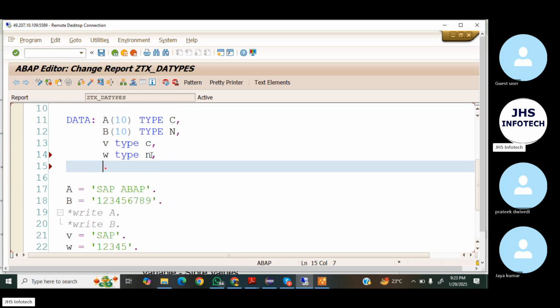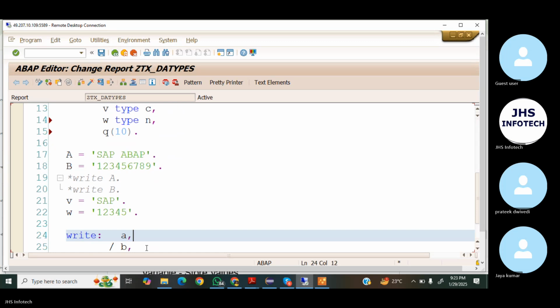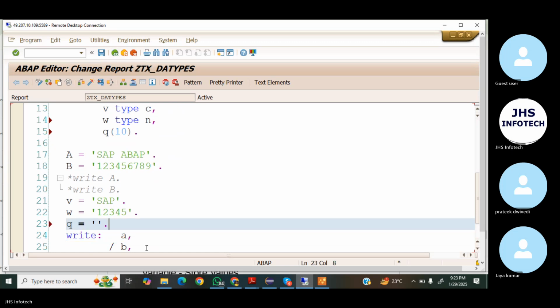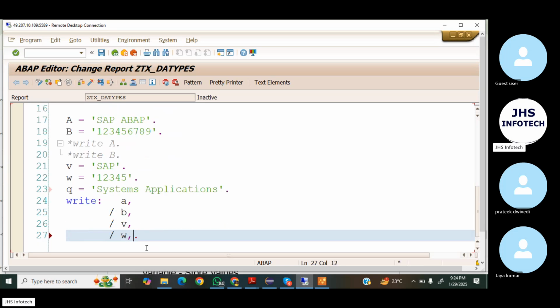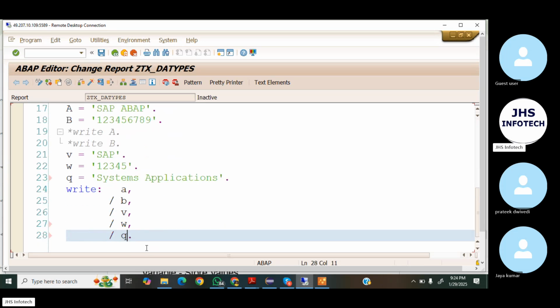Now I'll go with another one, W, and say something like Q of 10. I'll go with applications, and then we go ahead with dash Q. Now what will happen here is save, syntax check, activate.